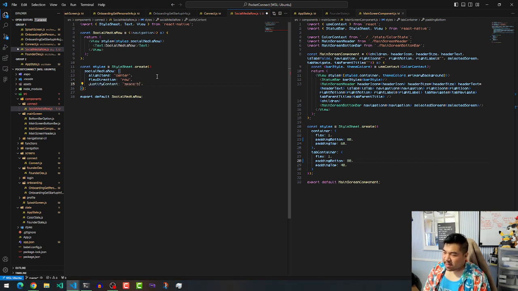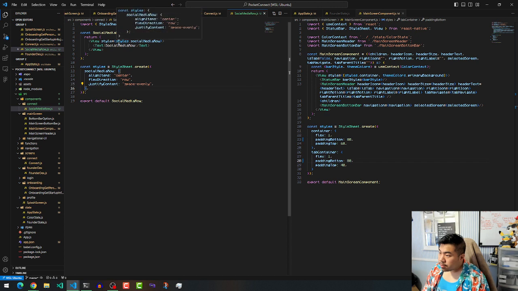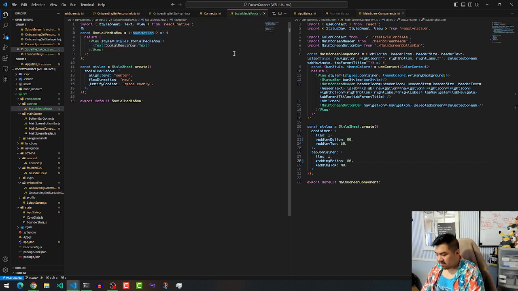I think it should be spaced evenly, I think. That's weird. Why would it do that? Alright. No coloration. Don't need that. Actually, no need for navigation either. So social media links, actually.